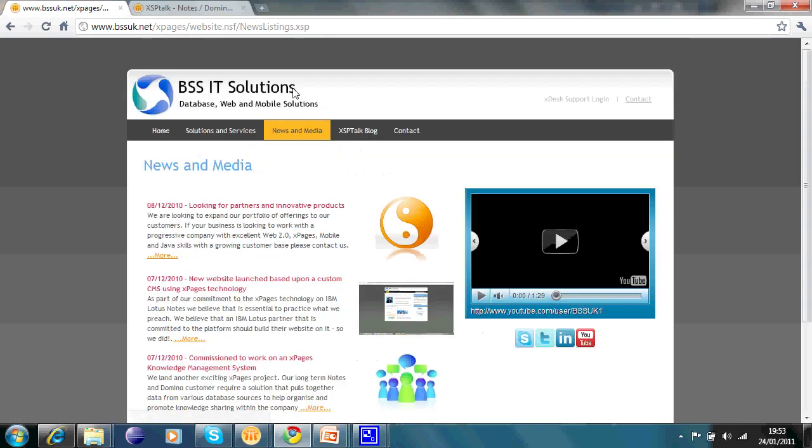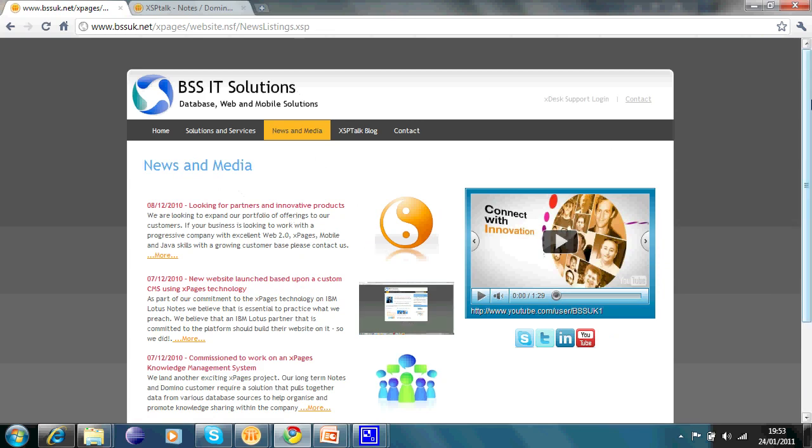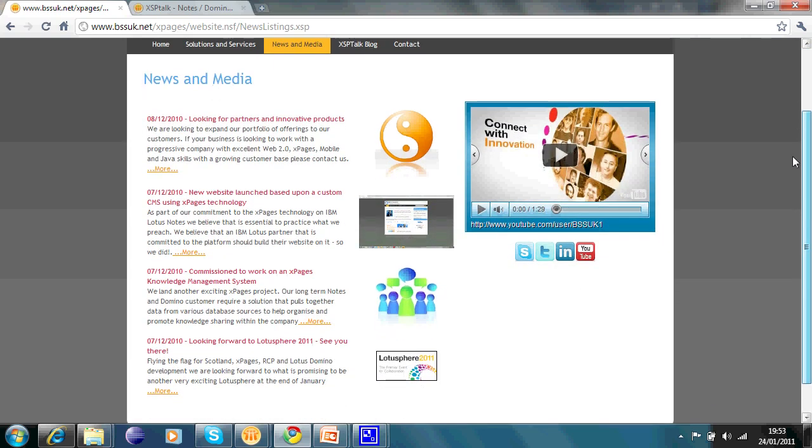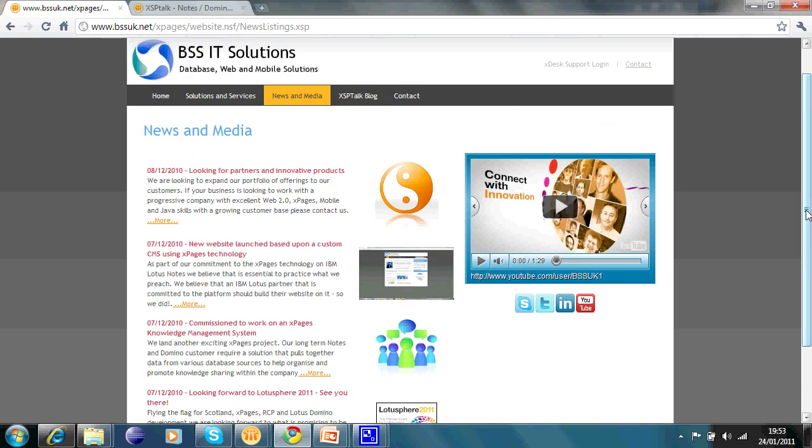Moving into the news and media section, we've got a simple framework where we have again another repeat control pointing at a view, and the view has a heading, body text if you like, and a graphic, and these are just documents in a view that have been pulled from a repeat control, nice and simple. On the right hand side, what we've got again is this custom control which holds the various social media icons, and we've got an embedded YouTube feed which allows us to publish YouTube videos and such like straight into the page.